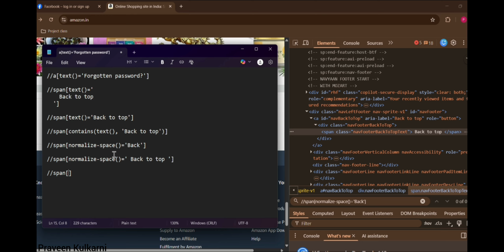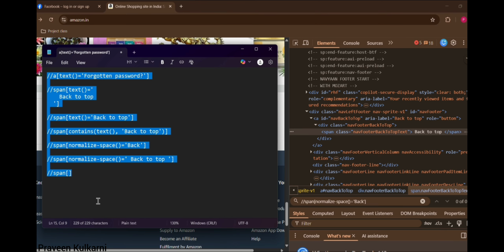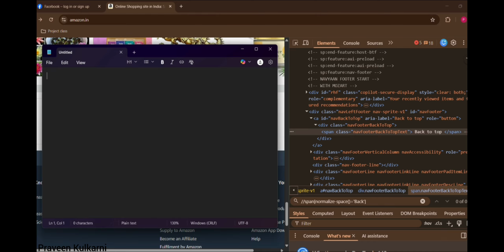Then when to use the text function? Whenever you are using a contains method, wherever you are using a partial thing, inside that you can use the text method. Yes, you can also use normalize-space inside the contains as well. But whenever you are using a partial thing, just use the text function. I will write a few XPaths using the text method, the normalize-space method, and alongside the contains for both of them. Let's do that.